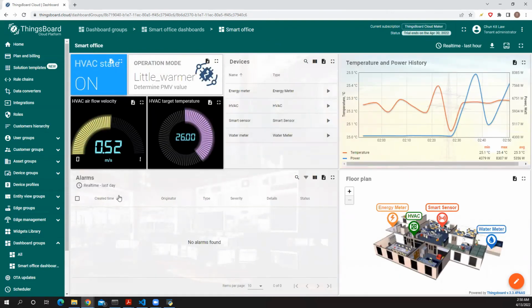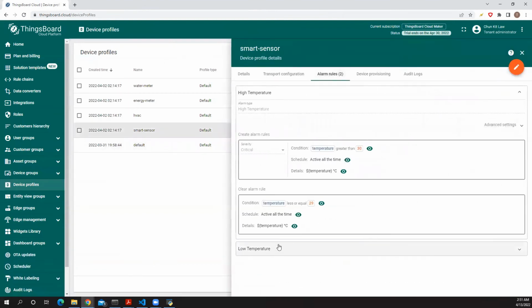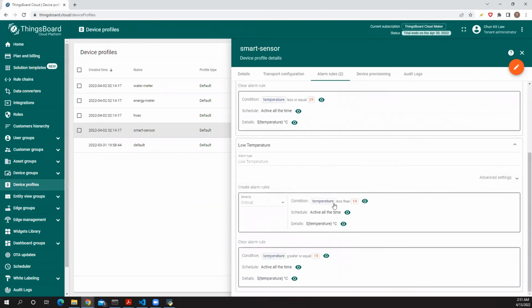And there are also two alarms set in this application, which is high temperature and low temperature alarm. For the high temperature alarm, when the temperature is raised to quite a non-acceptable degree, then it will trigger this alarm, and then it will clear after it drops down to a certain level. And for low temperature, it operates in the same principle, and also it will clear when it rises up to a certain level.